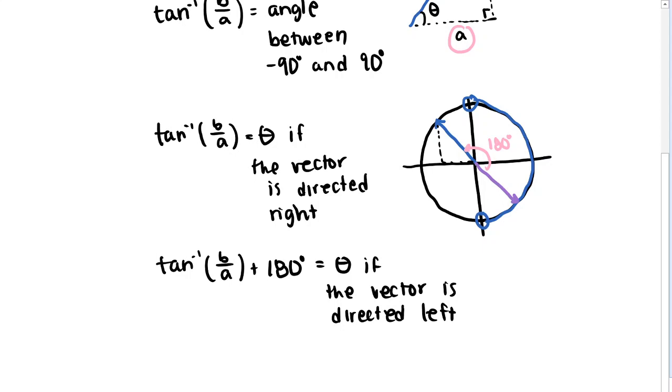So hopefully these conditions or these ideas aren't too confusing. This is really just the same ideas we've been dealing with when we've been solving equations and working with trigonometry involving our inverse tangent, or just our inverse functions in general: we have to be aware of where our angle is actually positioned, what quadrant it's actually in, and so we have to be conscious of that as well when we're dealing with vectors.